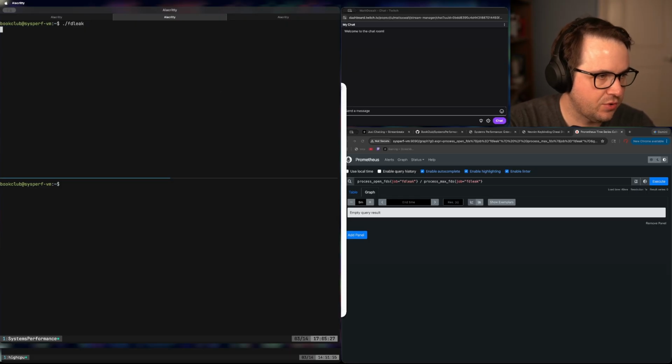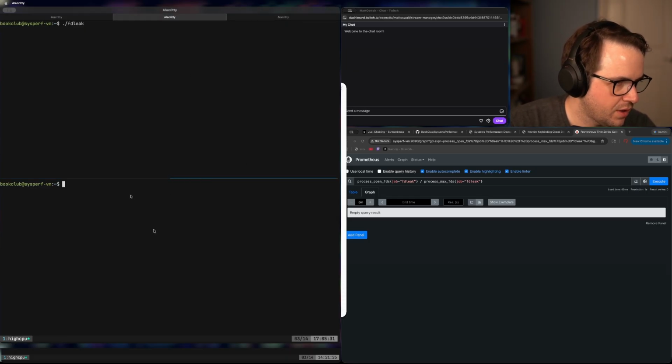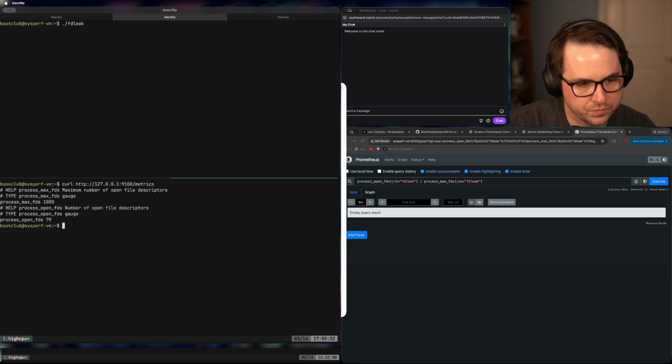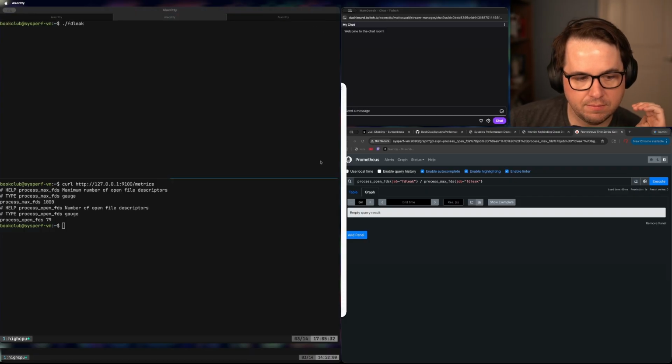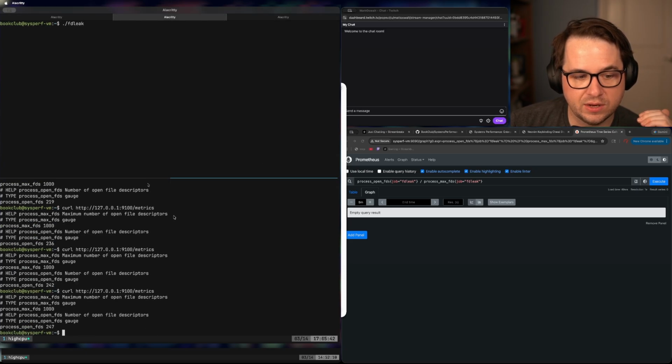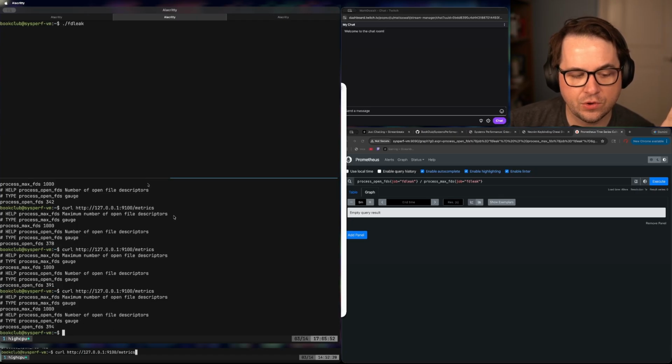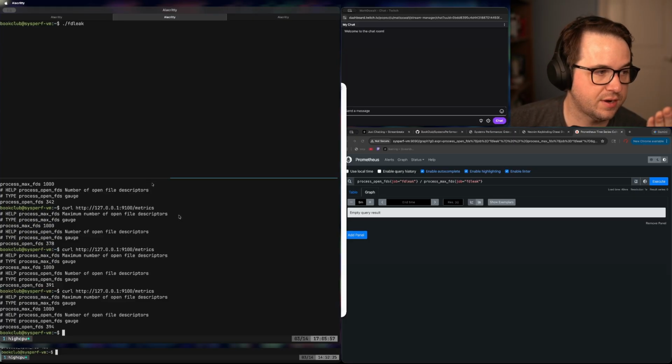But down here, I'm going to run a few commands, one of which is curl for the metrics endpoint. This is literally the metrics being exported by the application, and it's literally what Prometheus would be scraping. So process open FDs is 119 when we scraped it, but if we keep running this, you'll see that it keeps increasing. I think I had it do maybe 10 open sockets every second, so it's increasing pretty rapidly. If we keep rerunning that, it'll keep increasing, and it will be limited to 1,000. So eventually it'll hit 1,000 and it'll stop.